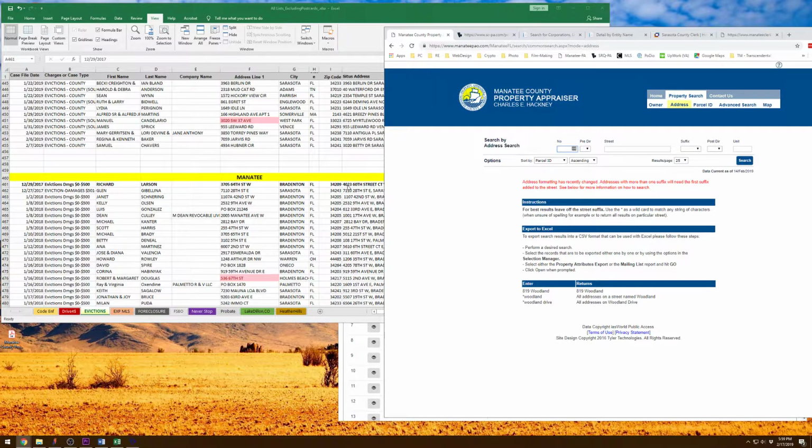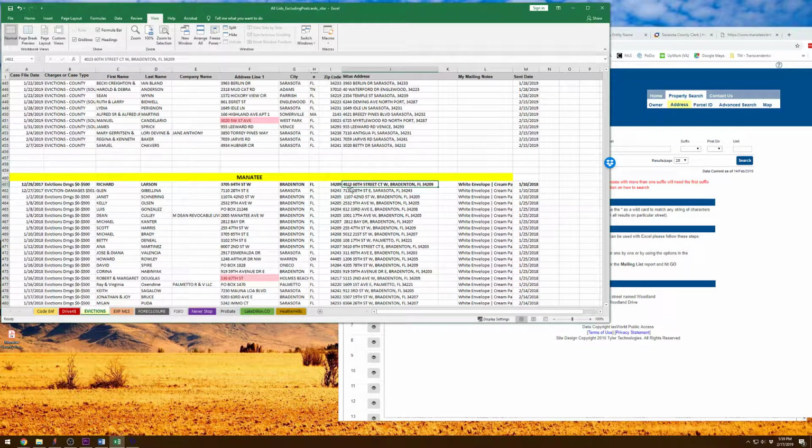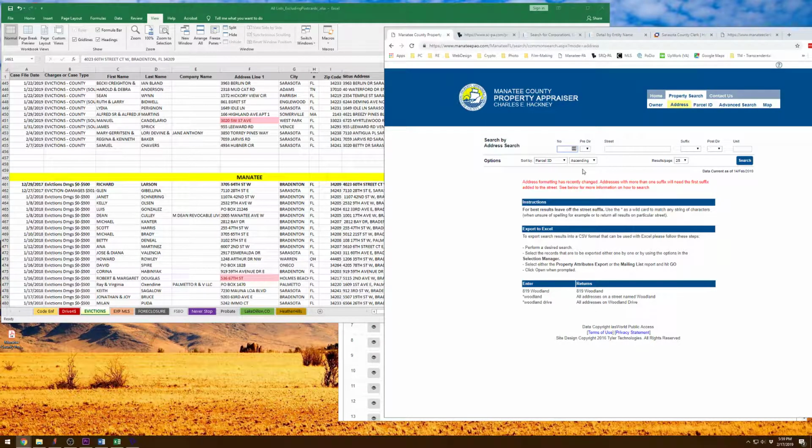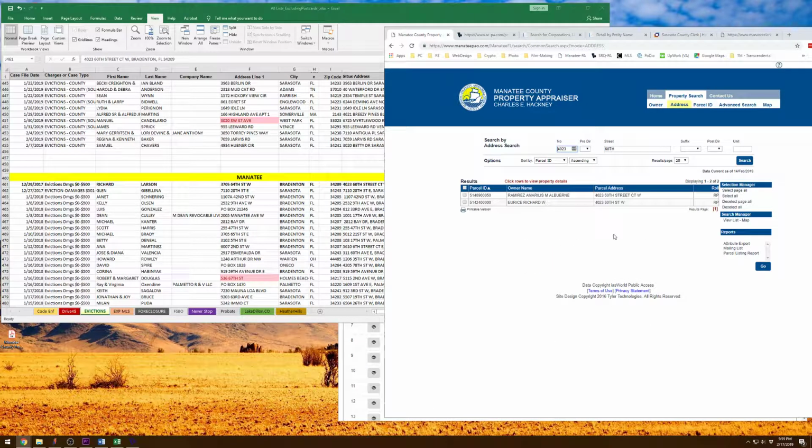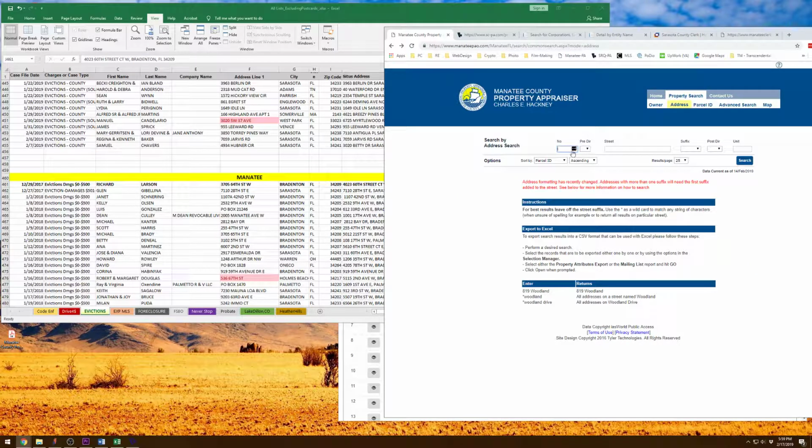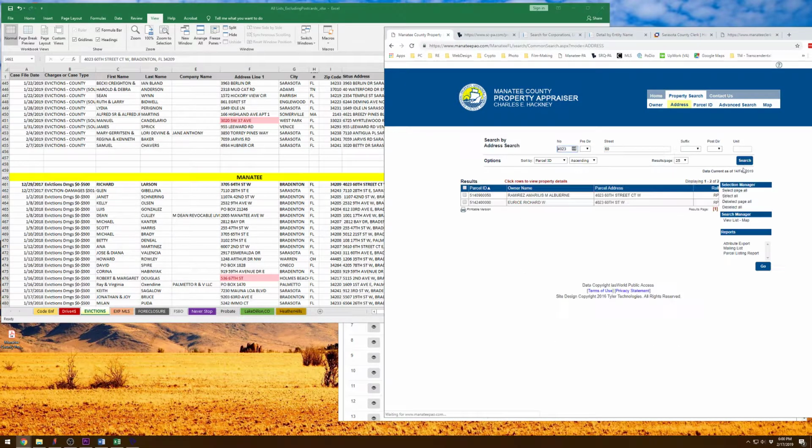For address on a Citus, you only need to enter two fields, the 4023 and the 60th. So what I'll put in here is 4023. I will type in just the number because this site does not like when you add extra fields. If I click search, it will find it, but sometimes it will not. So just try and do the numbers, 4023 and 60. We'll click search and we have our two results.